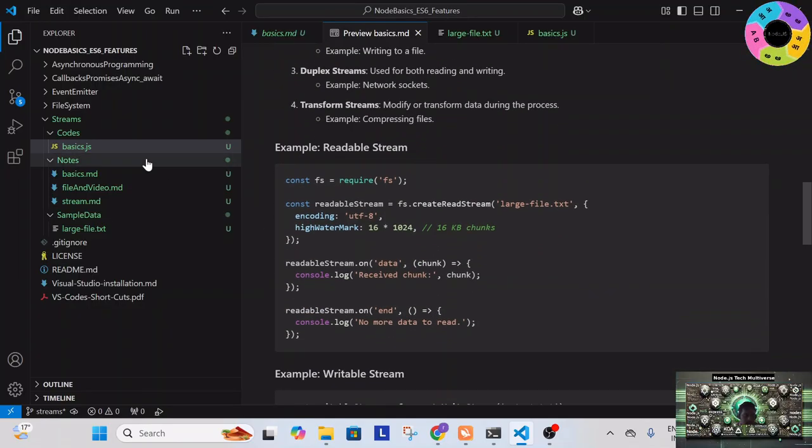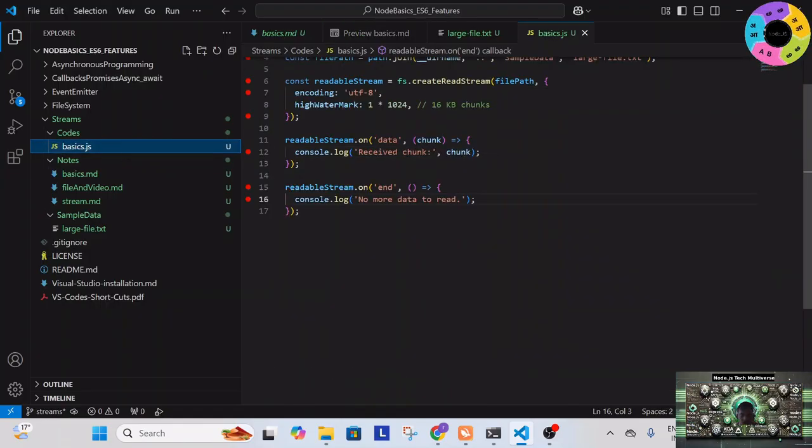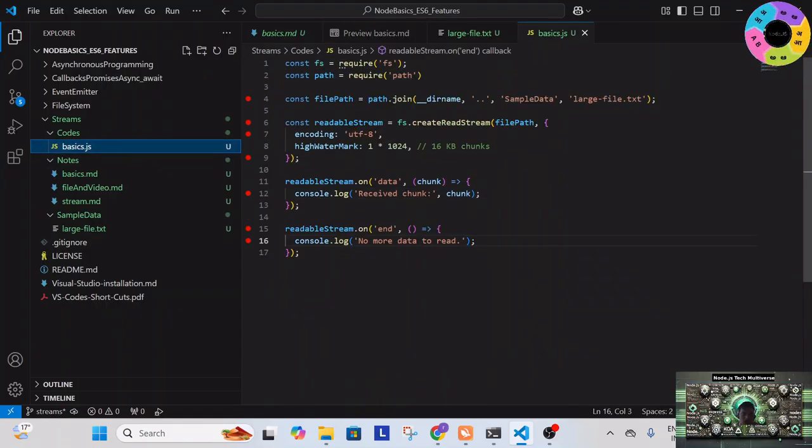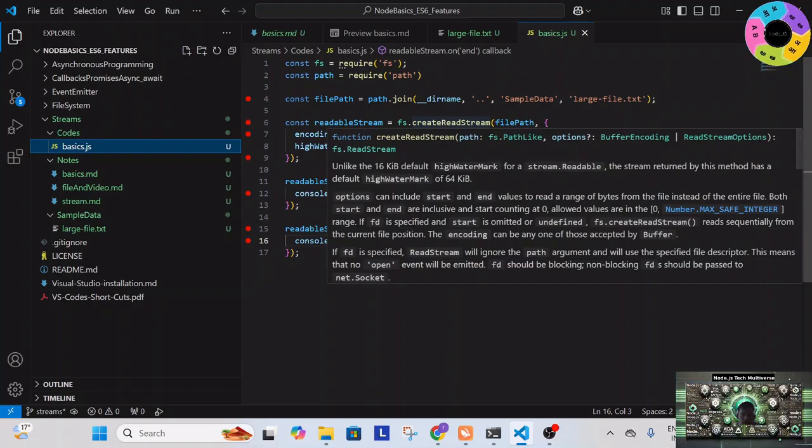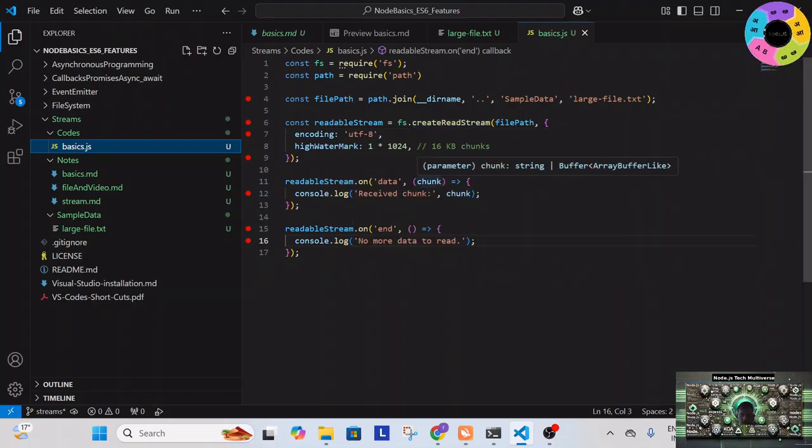Let's see one example so that you can understand how it's working. I took a large text file, and I am reading it and listening to the data event, so I am getting chunk by chunk data. Then at the end we print that there is no more data.